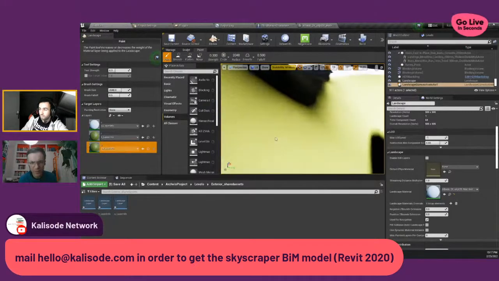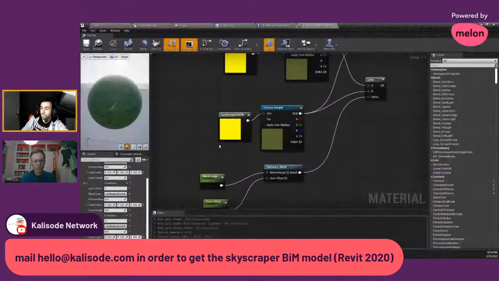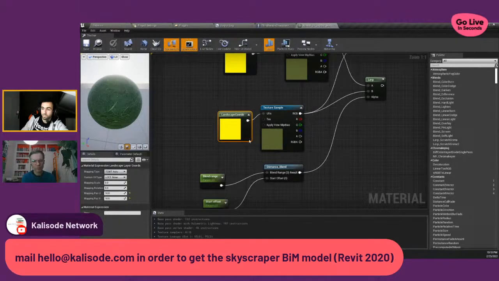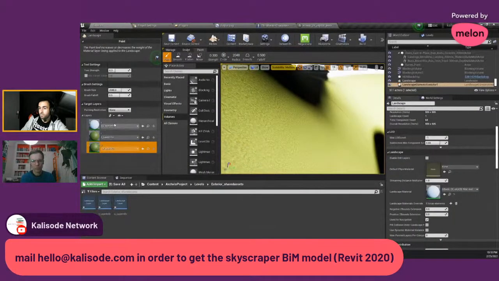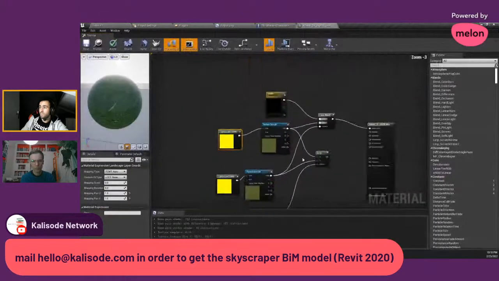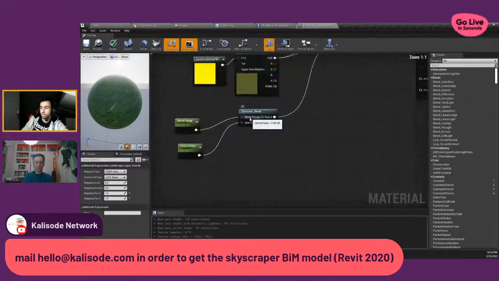Yeah, exactly. And if you remember correctly, this is something else, and these two are the same textures, but the UV tiling is different. It's multiplied by 10 and it's multiplied by 1. So this is the whole basic idea about blending. You can either blend or you can blend the distance.